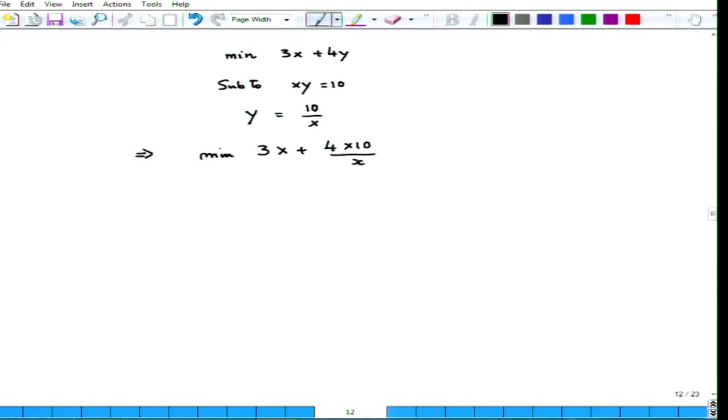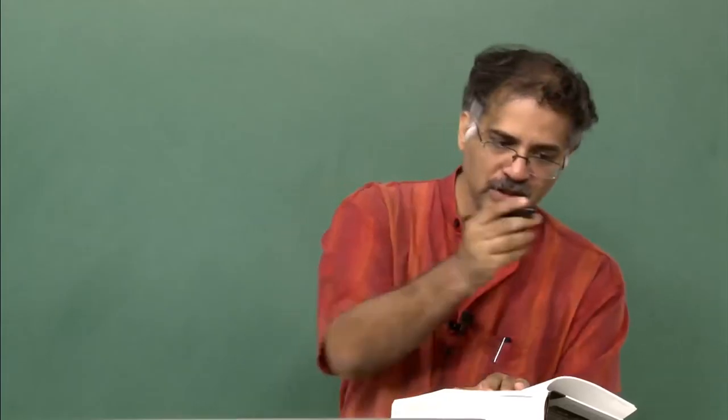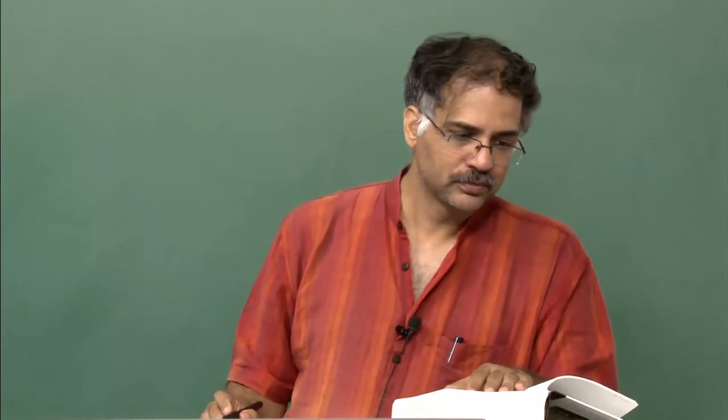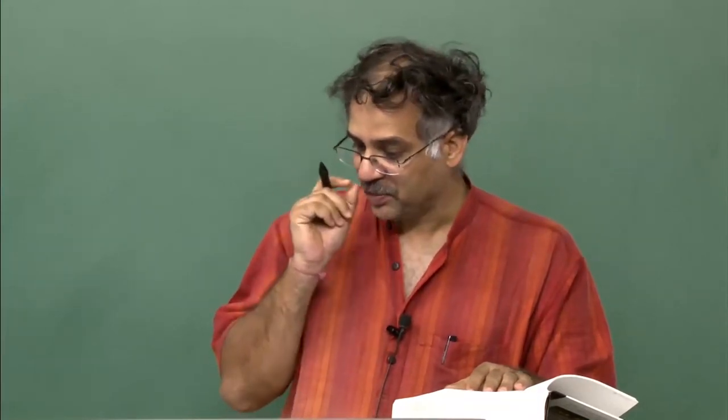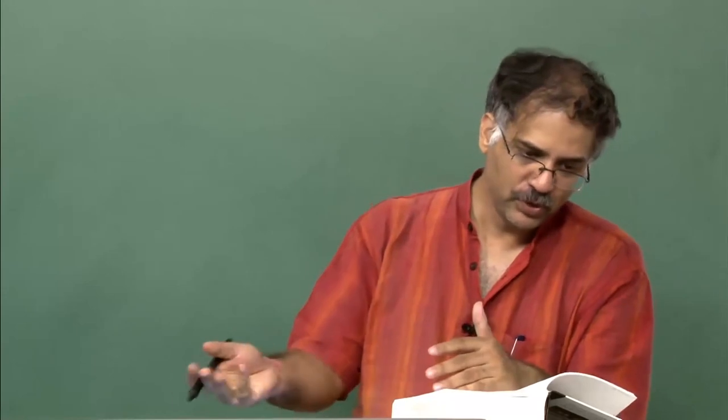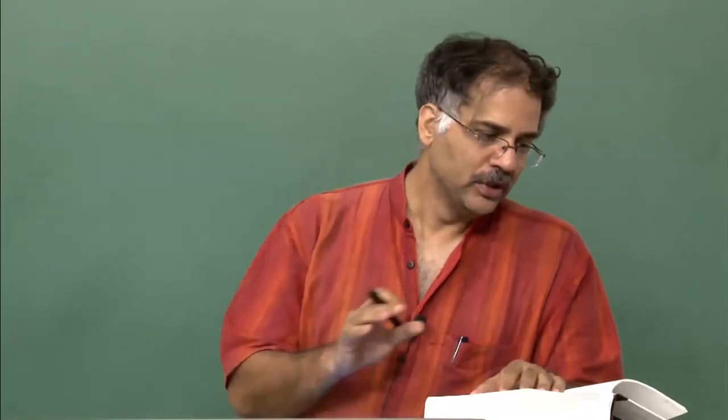The question is, do we need to really use the multiplier method for this sort of problem? It is so simple. Does the multiplier rule have the right to exist? That is what he asks in this book. He says that it is the ancient problems of geometry which really showed the strength of the multiplier method, something which we will also discuss. We will discuss a couple of examples from this book.